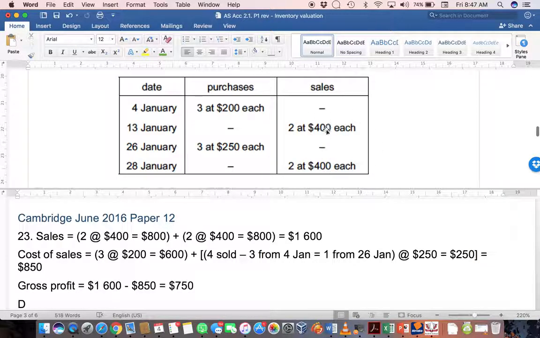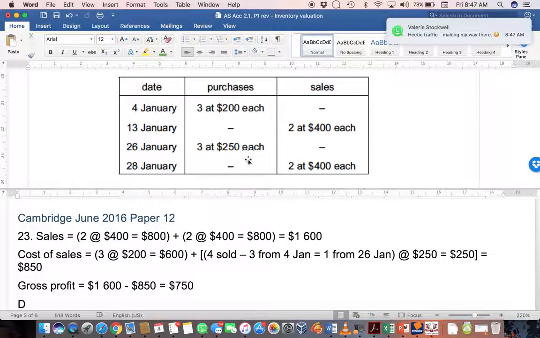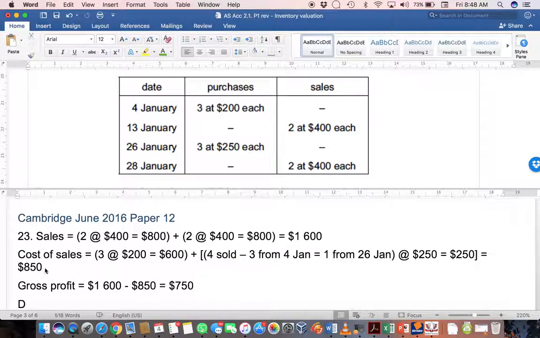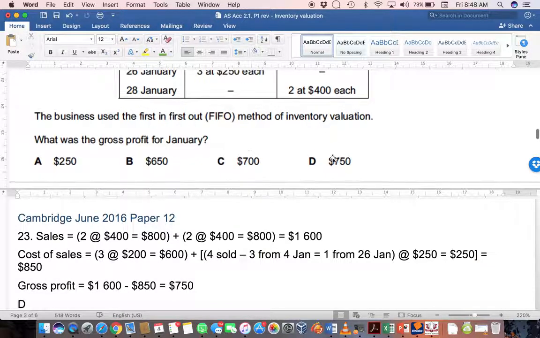For gross profit, you want to work out what your total sales is. You're going to use all of these sales here. Your selling price remained constant at $400 and you sold a total of four items at $400. So your total selling price will be $1,600. You then need to work out your cost of sales. The cost of sales would be first in first out. So all three of these must have been sold because four were sold. So you'll use all three of those at $200. And then the remaining one - you needed to show four sold, you've used three from here, the other one would come from $250. So you're going to have one unit from the 26th of January purchases at $250. So your total will be $850 - that's $600 plus $250 to get $850 as the cost. You can then calculate your selling price minus your cost price and get a gross profit of $700.